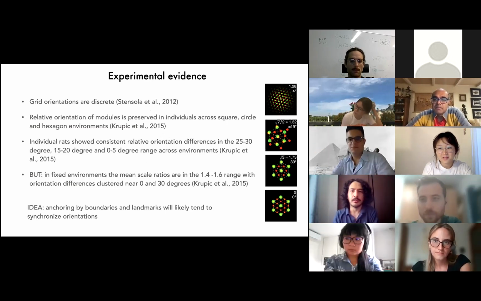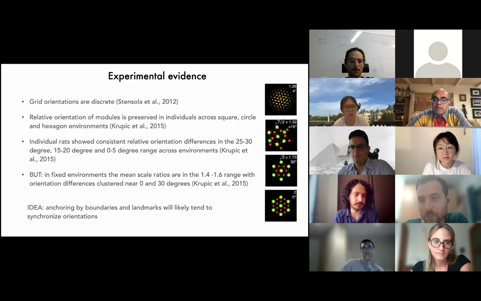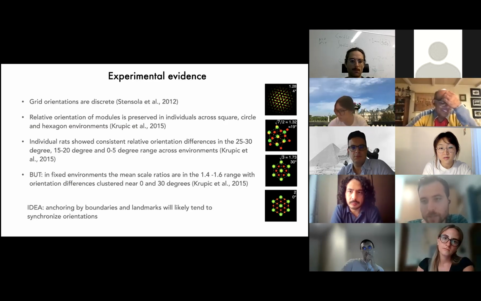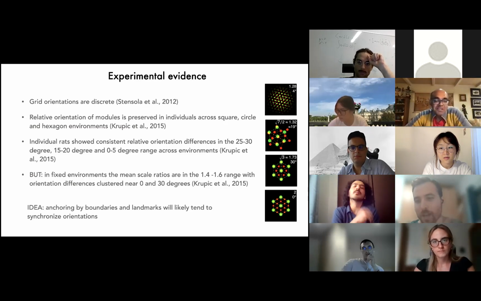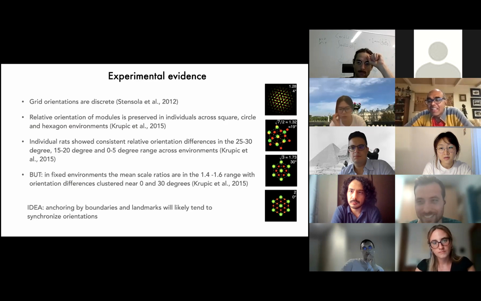Hi, Professor. So first of all, thank you. Have you tried to apply it also on 3D data? I know that there are some recent studies on bats and rats exploring a 3D space. Wait, there's data on rats exploring a 3D space? Yeah, I'm almost sure. Volumetric space, 3D, kind of 3D mesh. I don't remember, I can find it. All right, I would like that. I've been following the bat data off and on, but I didn't realize that there was now data on rats too. That's cool. I need to look at that.